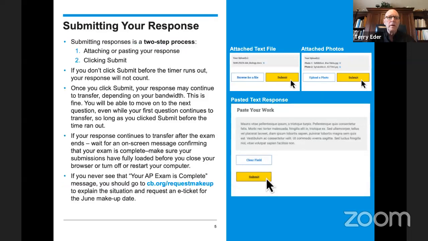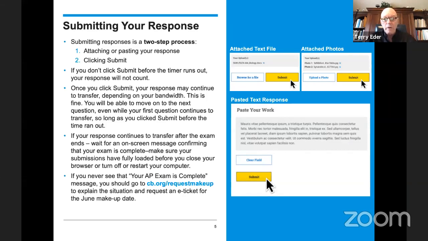Okay, so submitting your response. It is a 2-step process: attaching or pasting your response and clicking submit. If you don't click submit before the timer runs out, your response will not count. That is so important. Once you click submit, your response may continue to transfer depending on your bandwidth.